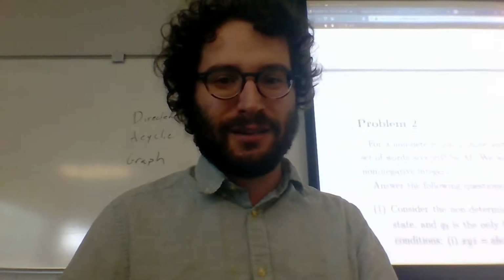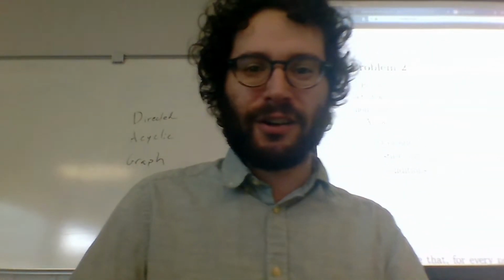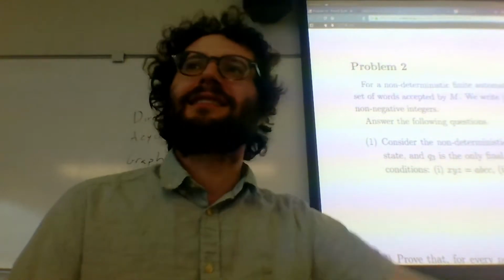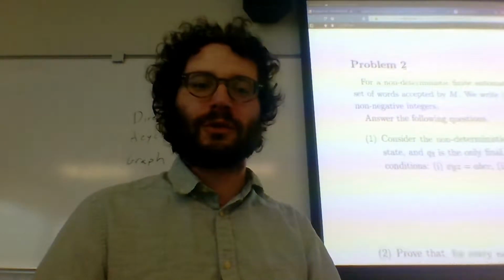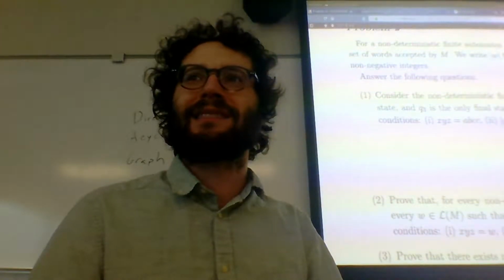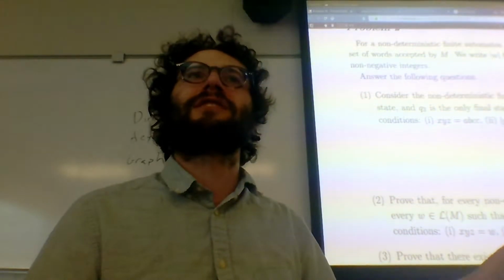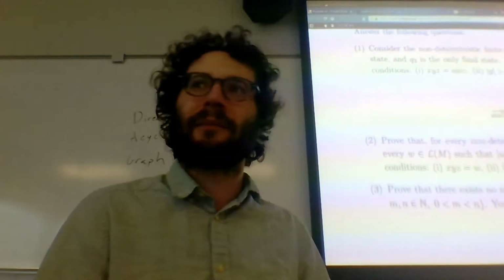Whatever. Problem 2. A non-deterministic finite automaton called M over an alphabet. This is if you took automata theory, which is generally something you might want to take if you go into graduate school. No worries about it. It's not nearly as hard as it looks. They just use Greek letters to make it seem harder than it actually is. That's standard procedure for mathematics. Just use Greek letters instead of variables because that way it's going to look a lot more advanced.